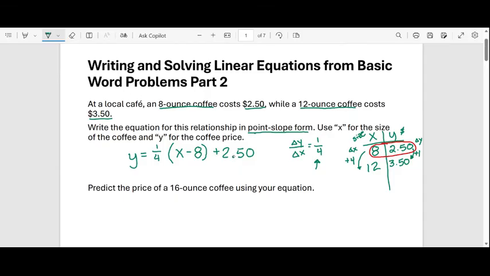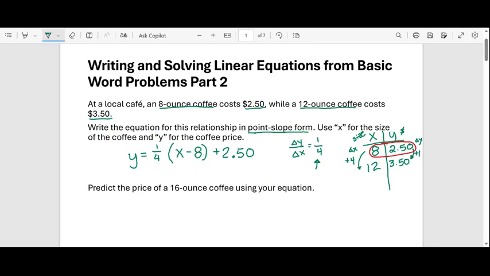Now, if you go to a different school or you see it differently, sometimes instead of adding the 250 on the back, you'll put it on the other side as minus 250 with your Y. But the way we do it at our school is we make sure that the 250 stays on the left side of the equation as the Y value over here. That just makes it easier when you transfer into absolute value and quadratic in vertex form. It's going to be in the same format. So again, our equation is Y equals our slope, X, the opposite of the X value that you chose, and then the Y value you chose.